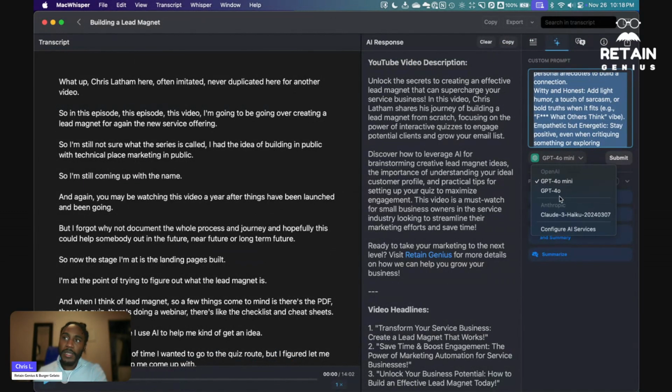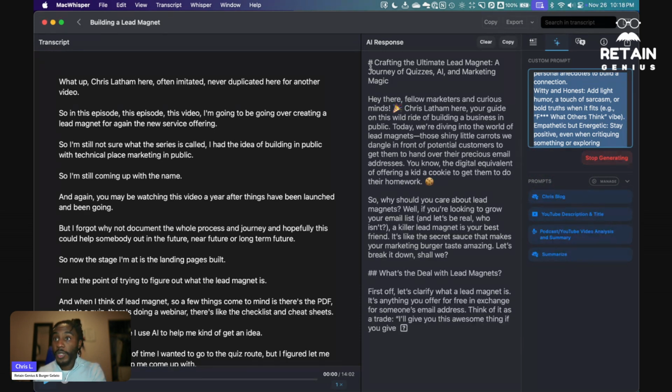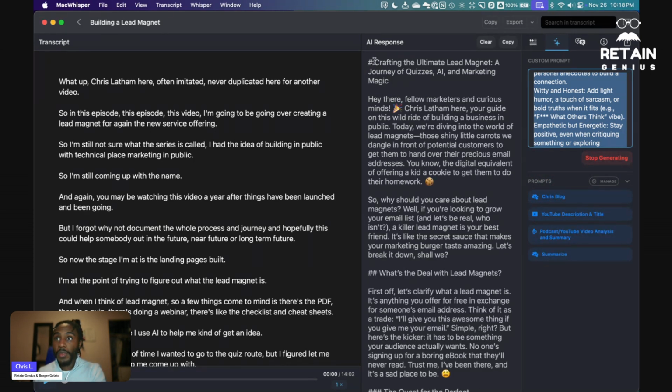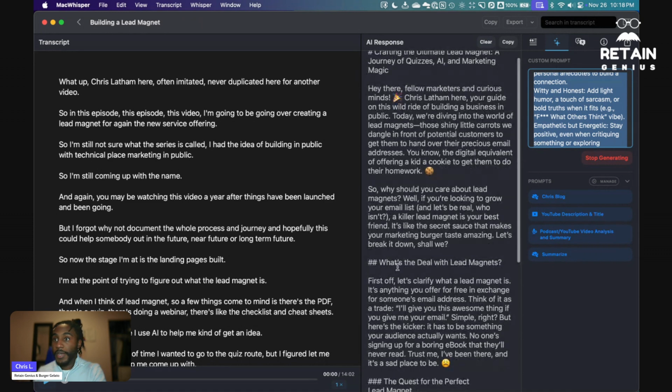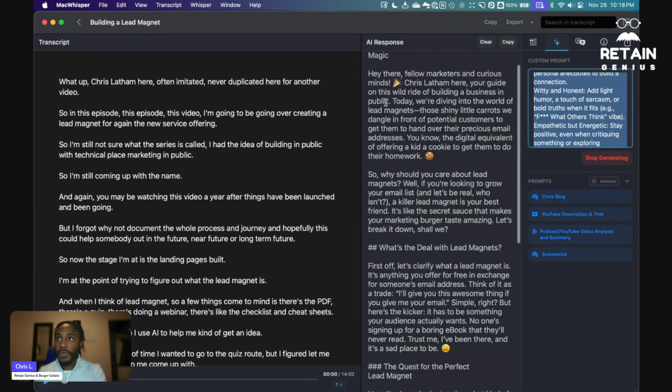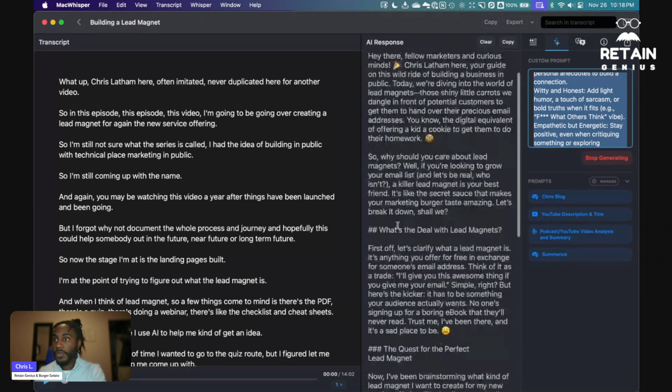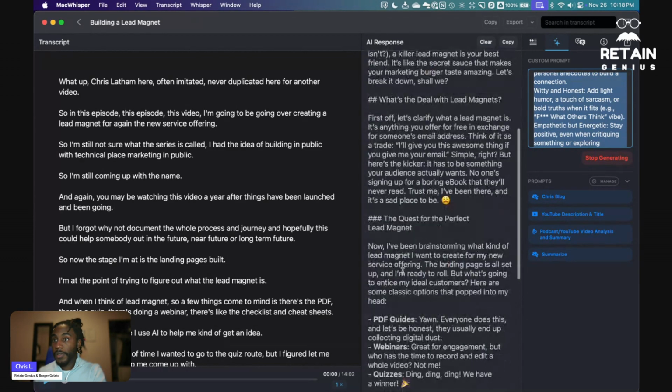In here, what's great is I could use OpenAI or I could use Anthropic. Anthropic's generally much better with words and putting sentences together and creating a much more creative style of written text. What I found, for some reason, in this setup with Mac Whisper, it doesn't do proper formatting. It's just like a block wall of text. So I'm going to go GPT-4 Mini and go with OpenAI. Let's submit this in. I can already see it's got the markdown formatting with the hashtags at the front. The double hashtag means it's a headline. One hashtag is H1, 2 hashtags is H2, 3 is an H3, and so on and so forth.